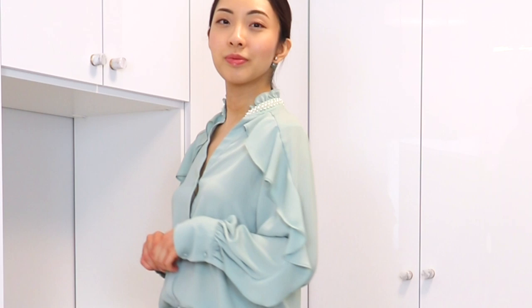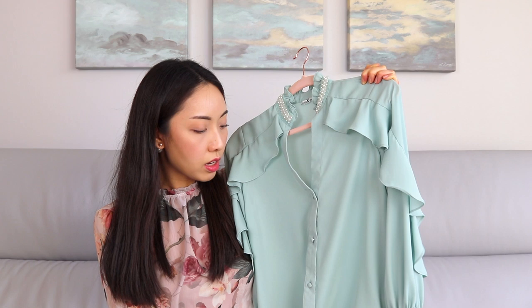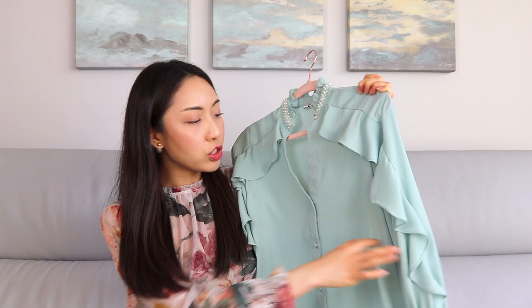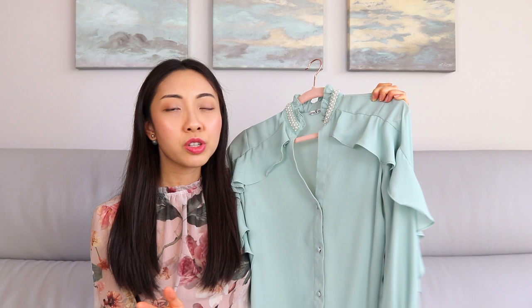This next item is once again in a sort of sage green color, a tad bit darker than the dress I just showed. This piece is a pearl collar blouse from ASOS. It has ruffles cascading down the sleeves and buttons up to around a V-neck length, with pearl details all along the collar which also has a bit of a ruffle effect. I love how these ruffles move and flow as you're walking around. I wore this in my last video tucked into a pair of jeans and it surprisingly didn't leave any crease marks at all — the fabric just wears really nicely. I plan on wearing this a lot with midi length skirts to play up the feminine details, and it also looks really nice worn to work with a simple pencil skirt or a pair of trousers.